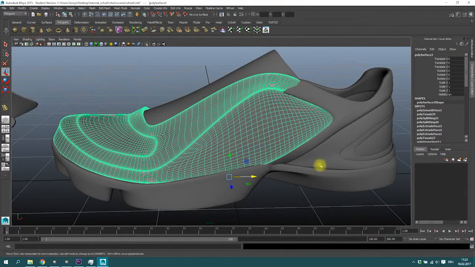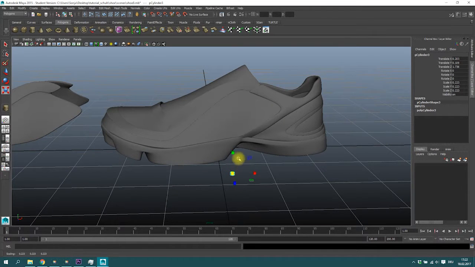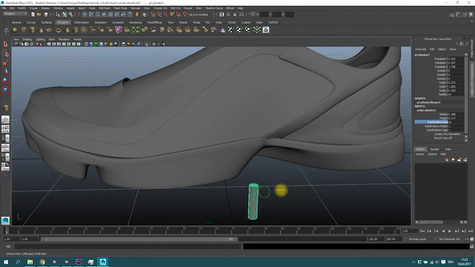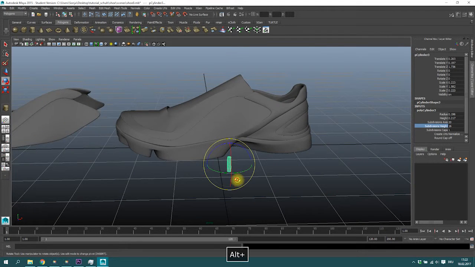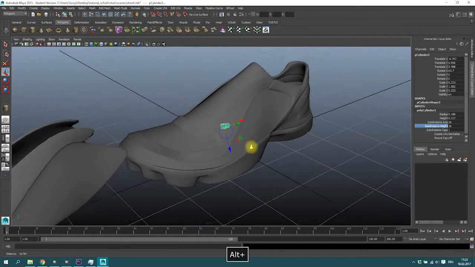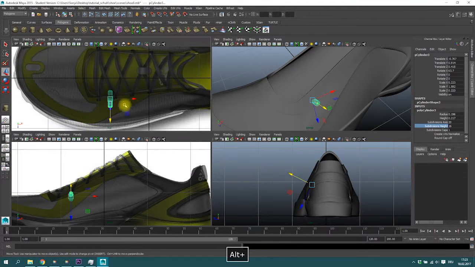Okay, then we will create the basic forms of our holes, and for that, okay, I'll leave it here at 20. Give it also some subdivision here, and this will be die Stanze, quasi, and I will check where I have to do my holes.